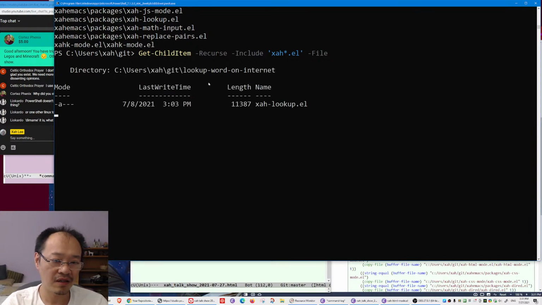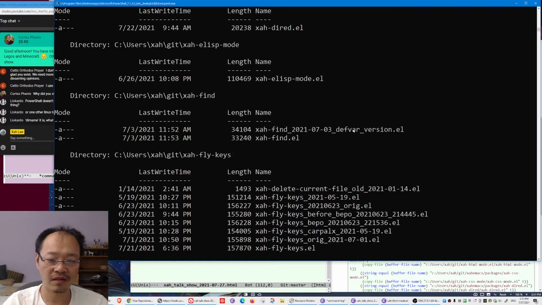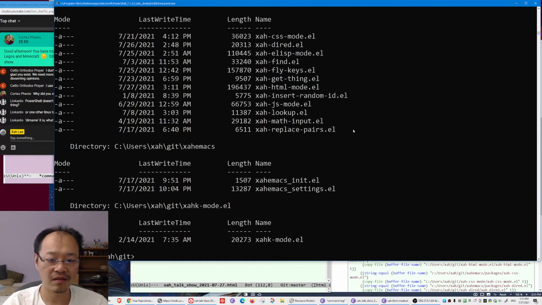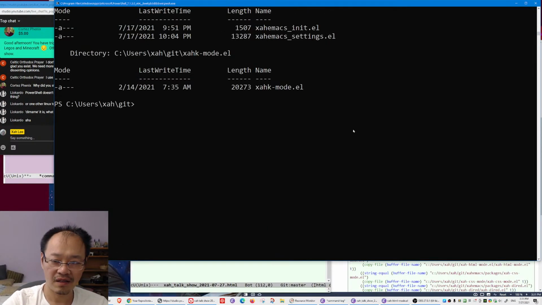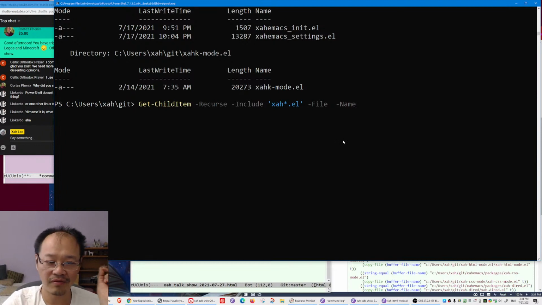So now you see it only prints files, okay? And now let's use the name option. So it doesn't print this table format. It just prints the names. But still, they are relative paths.